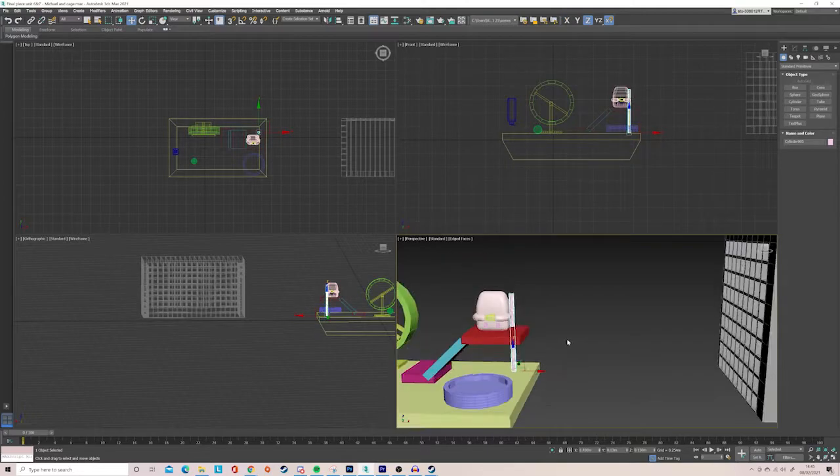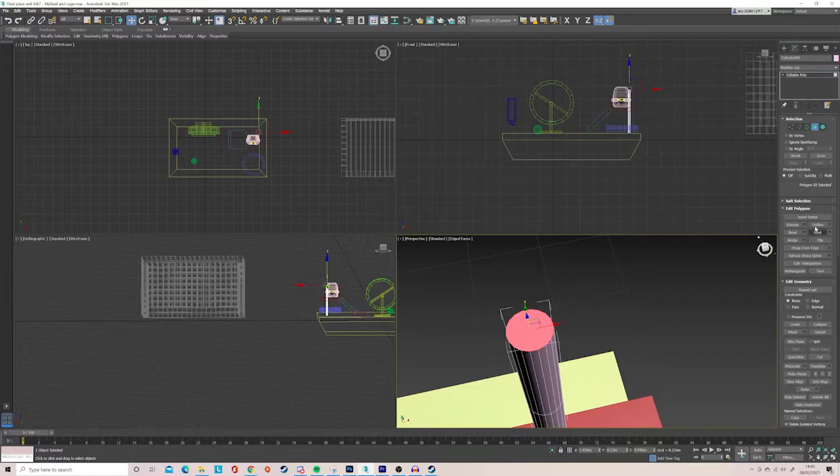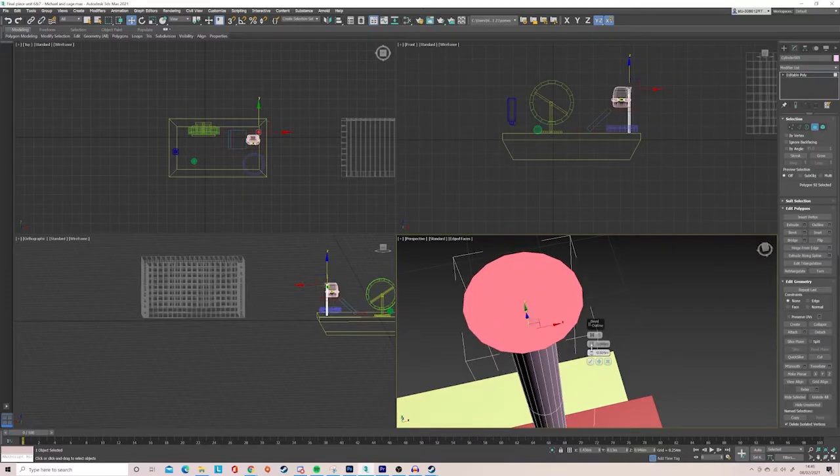Now I've started to create the tail, starting off with a long thin cylinder, then using the bevel tool on the end and started to chamfer it.